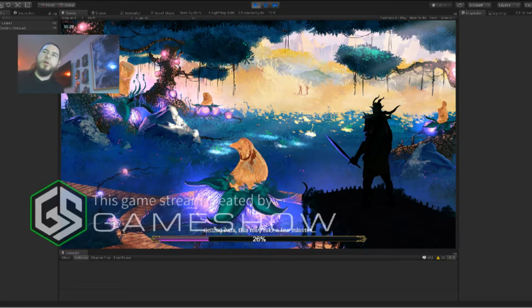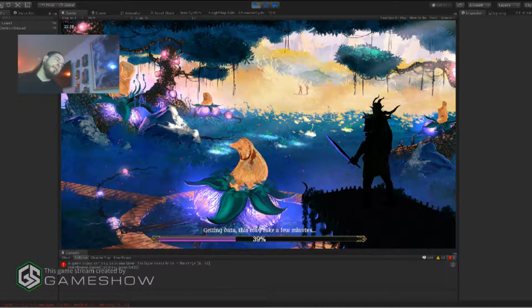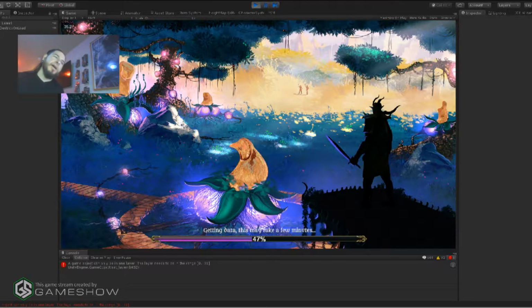It takes a little bit longer to load in the editor than it does in the live game, just FYI.